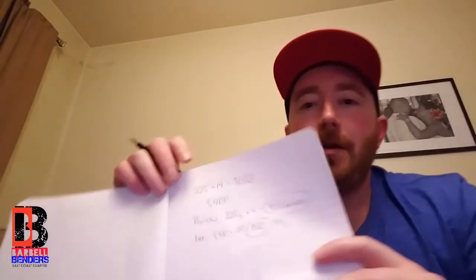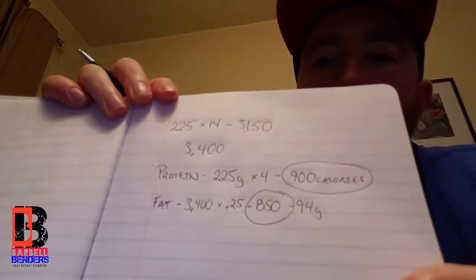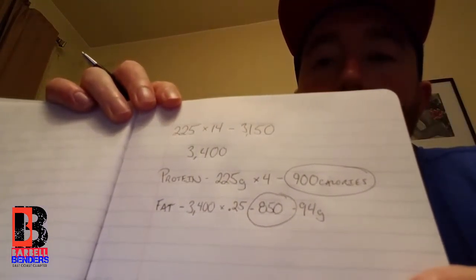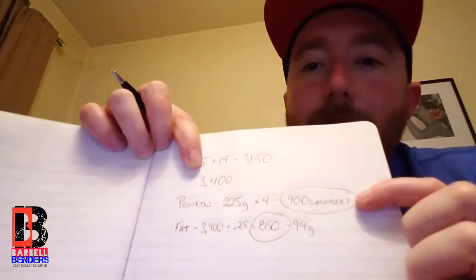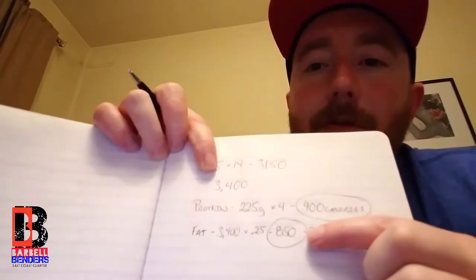Now, there's two things that you need to know right now. There's more, but there's two things. So, we know how many calories are from protein, and how many calories from fat, right? So hopefully it looks something like this for you, right? So I circled my calories, right? So I have my 3,400, and then I have my 900, and my 850, okay?